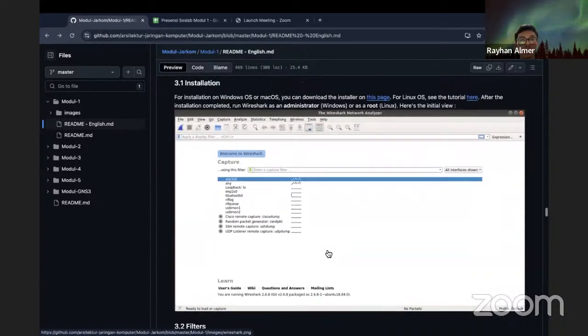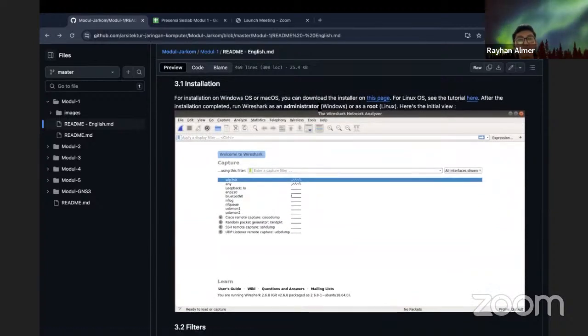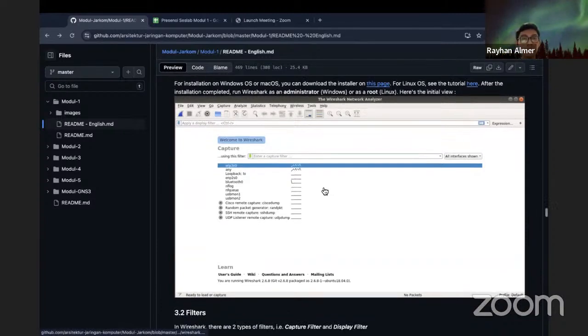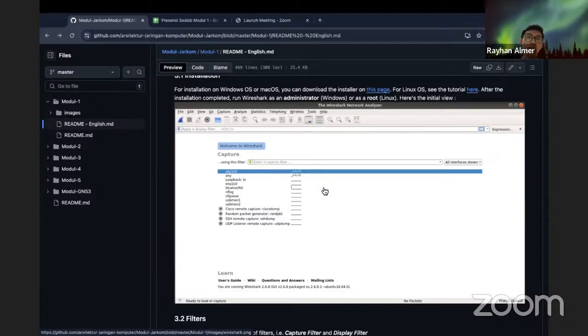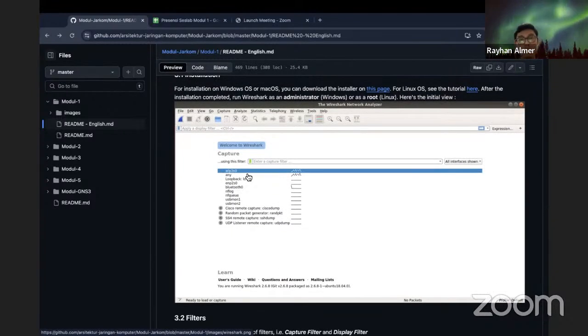The next one is installation. Maybe some of you have already installed the app during the class, but for those of you who haven't, you can click on this download link. For Linux users, you can see the tutorial here. After the installation is complete and you open Wireshark, you will see this main window, which shows a list of networks that are connected or available on your device.